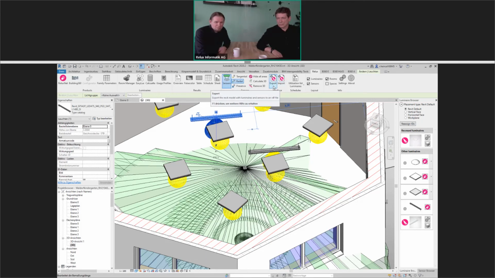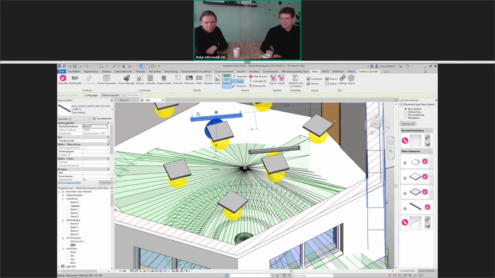Here you can, as we said in the beginning, take the complete building, the complete structure, into a Relux project file, and also in Relux you can do lighting calculation, the old style with ReluxDesktop, with measuring areas, with a luminaire exchange. You can exchange luminaires, you can add luminaires, you can change the position of the luminaires, you can do your lighting design in a normal way, and then you can import or export it from ReluxDesktop back into Revit, and then all your changes you have done in luminaire type, position, and so on are changed in Revit. So this is a nice workflow in both directions, and we had it already created.